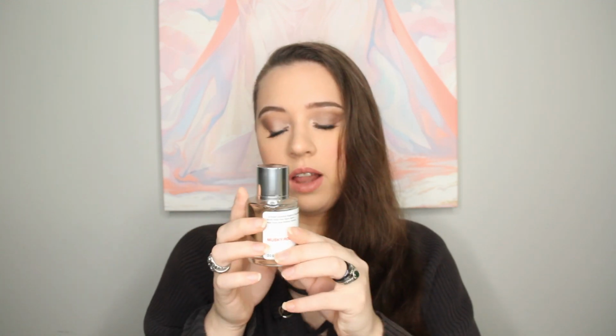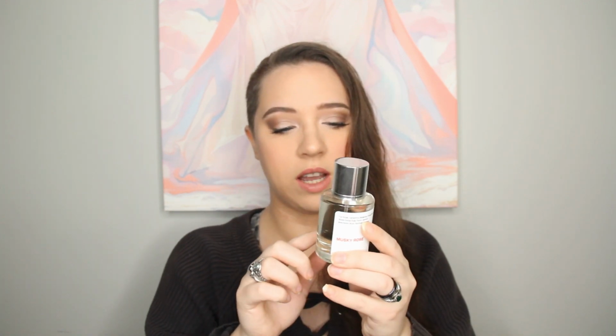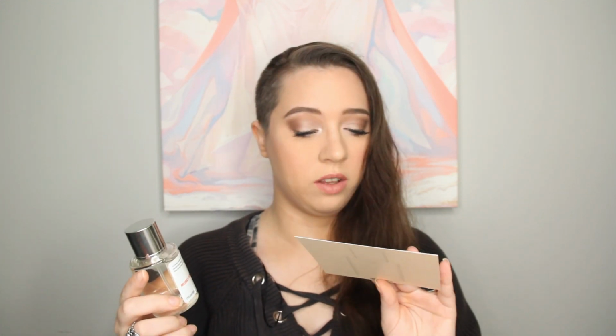Especially since it just gets to the point. The top notes, middle notes, base notes, and musky rose are on the bottle. I like how it just gets to the point. It doesn't have all the ingredients in the back, which I think is all the ingredients that's in it. I don't think there's anything else added to it. It doesn't say anywhere that there's anything else added to it. And I really like the magnet top. I already said that. Oh, it smells so good.